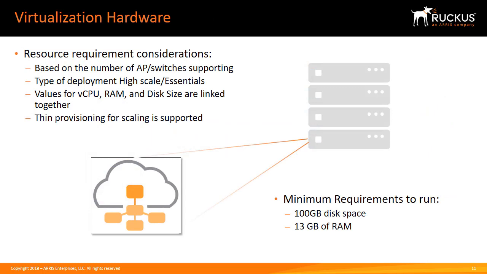Virtual SmartZone deployments require allocation of virtual resources within a server, which vary depending on the APs and switches that are going to be controlled. High Scale or Essentials deployment can also affect the requirements. Virtual SmartZone is capable of automatically scaling to support a higher number of APs and clients if it determines at system boot-up that there is sufficient CPU and memory. Additional resources can be allocated if needed, allowing for growth. The Virtual SmartZone appliance requires at least 100 gigabytes of storage space, but can be deployed with a thin-provisioned virtual disk which can grow to a maximum size of 600 gigabytes. It is best practice to review the Virtual SmartZone Getting Started Guide to determine resource requirements for your particular deployment.